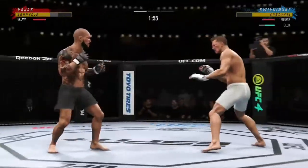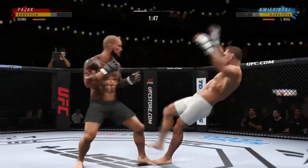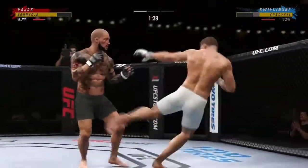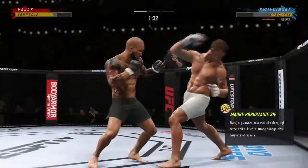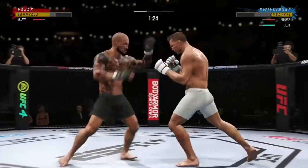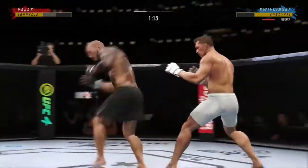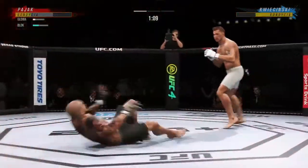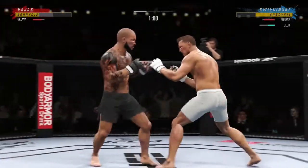Under two minutes to go in a back-and-forth first round. Look at the whip action that comes from him throwing that kick. Left hook found its target. He blocks that kick to the body, but now his opponent is really on the ropes — on Beat Street. He's hurt so bad, I don't know what he's going to do to stay in this fight.